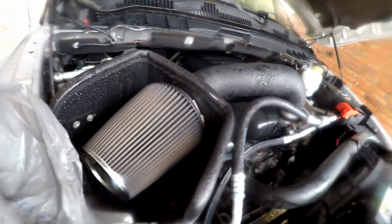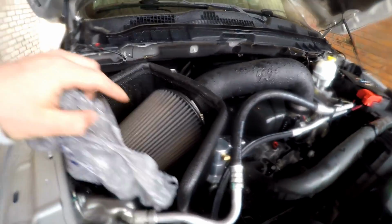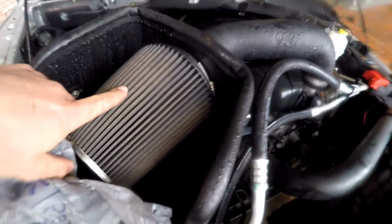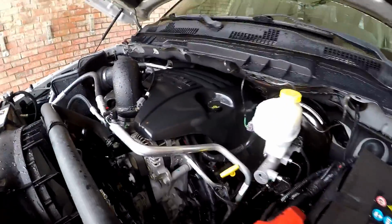So you can see my alternator is still bone dry. And of course, remove the bag from the air filter. My air filter is still bone dry, so we're good there. And I guess I should mention too, you don't want to spray directly at the air filter. I know we covered it with a bag, but I always try to avoid it slightly, but you can see where it's dry and there's water around it, but nothing on there. And dry alternator. Alright, so that's it, guys. Like I said, alternator is still dry.